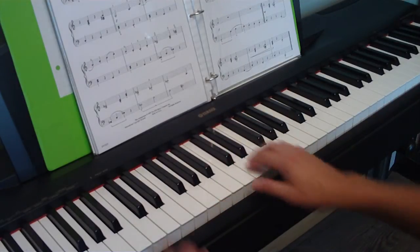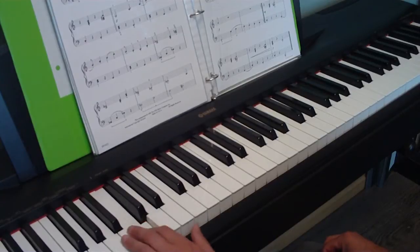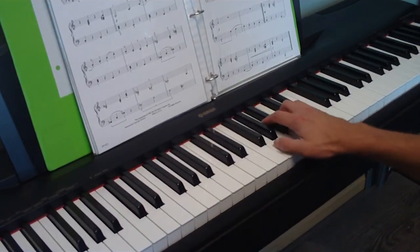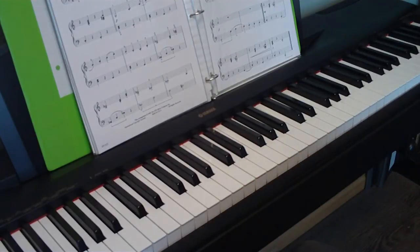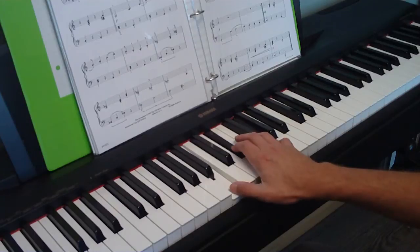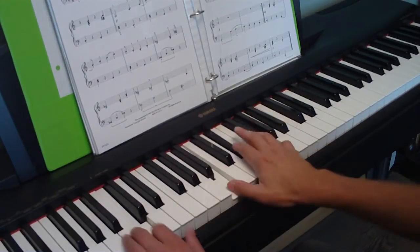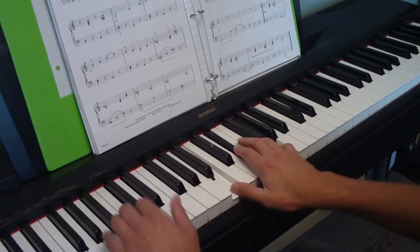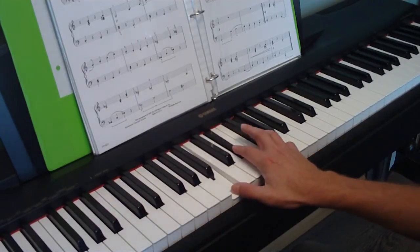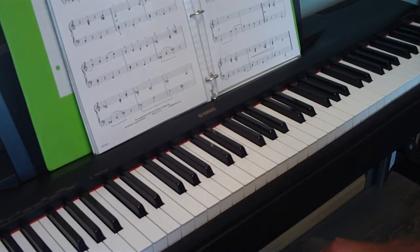Alright, so box 1 is just C and G in the left hand, a C chord and a G augmented chord. Ooh, you want to know what that means? Go watch a different video. C chord, G augmented. But once you figure out that weird chord, that first box is pretty easy.